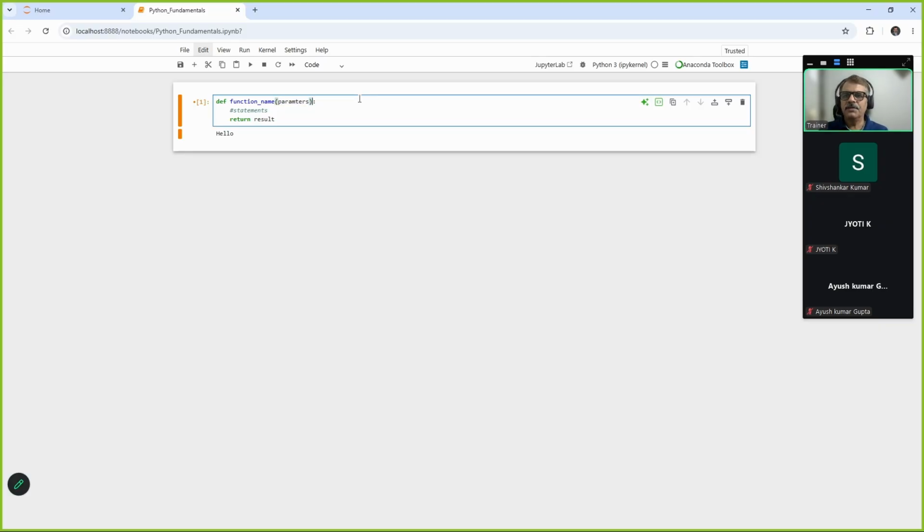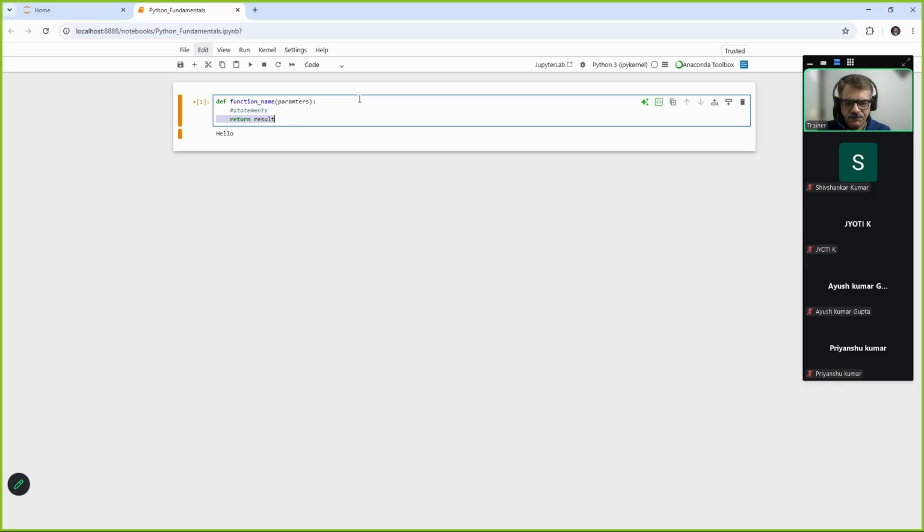And then you can write statements here after colon, and then optionally you can write a return statement to return a result. If you don't write a return statement, then function by default returns None.